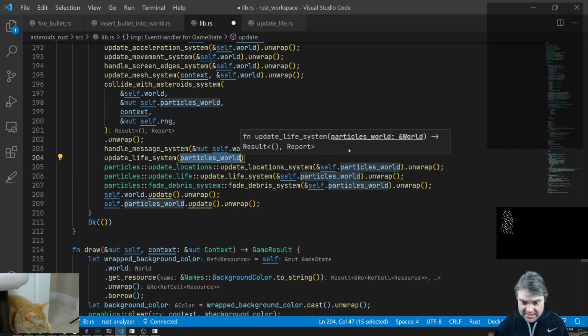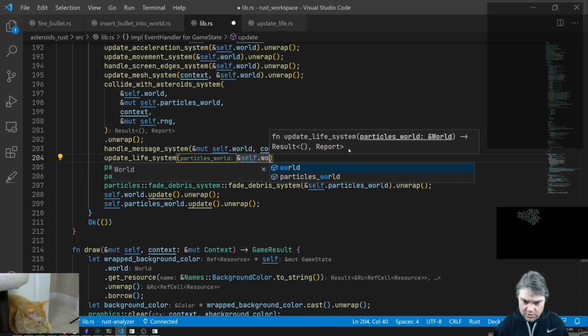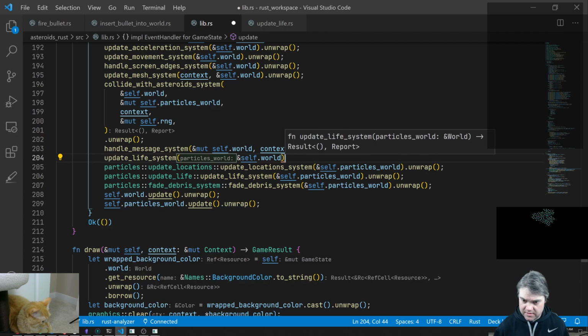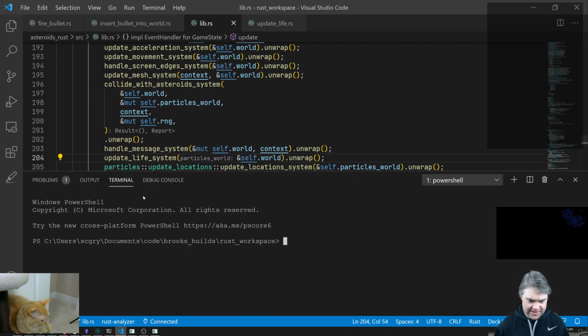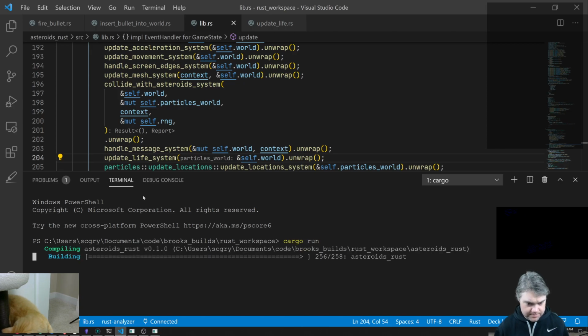But this time, instead of calling particles world, we can just pass in self.world. And that will handle all this. Let's try it. See if just the bullets die after a little bit of time. Let's do a cargo run.